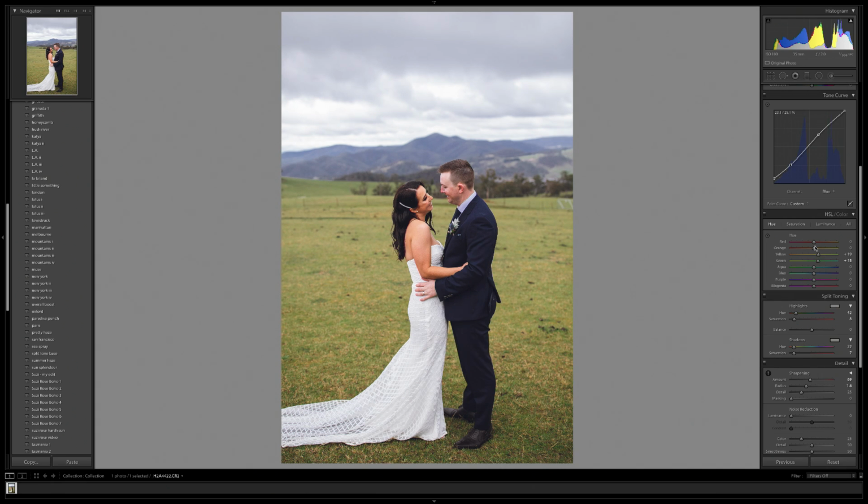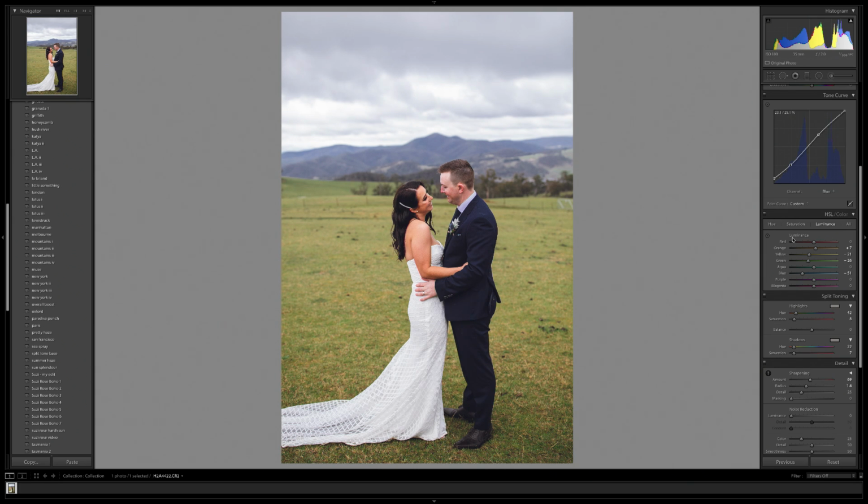And then I also want to bring our orange slider down to the left to add more of a pink tone to our skin tones rather than greeny yellow. So a very subtle amount, -5 is more than enough, I think. And then I'm also going to do the same thing with the reds. So here's a before and after of what we've done with only HSL so far with luminance and hue. I feel like luminance has made the biggest difference in the image. It's really making our couple stand out so much more from the background, which I really like.